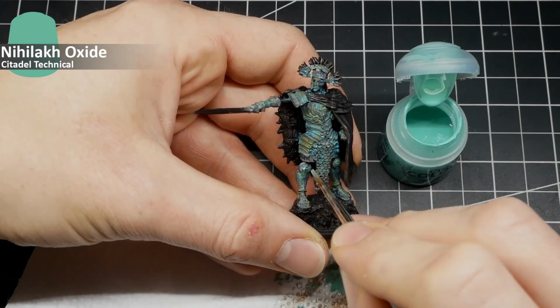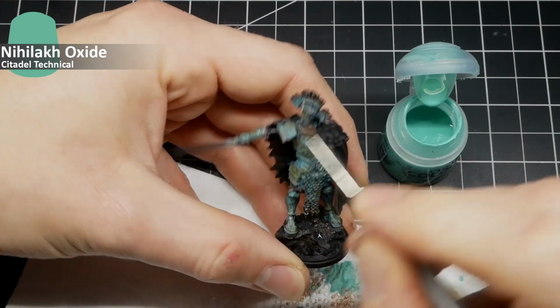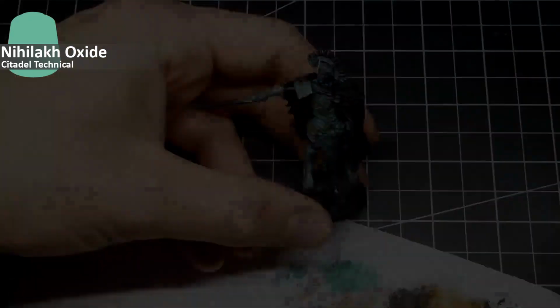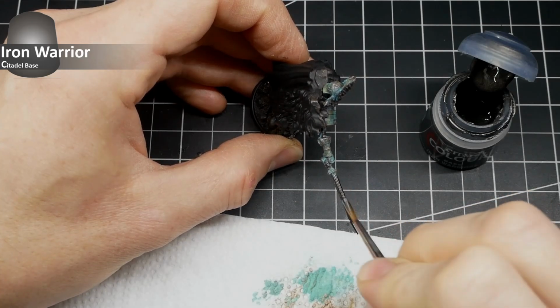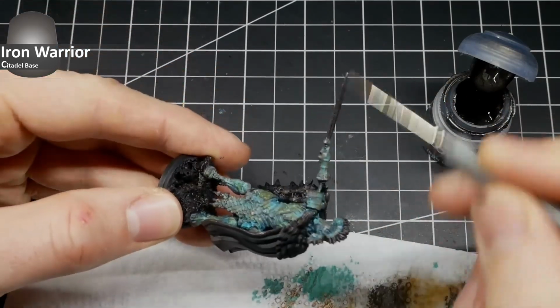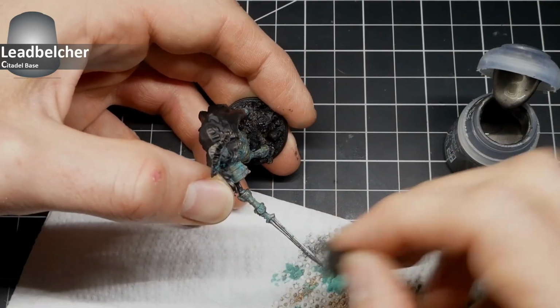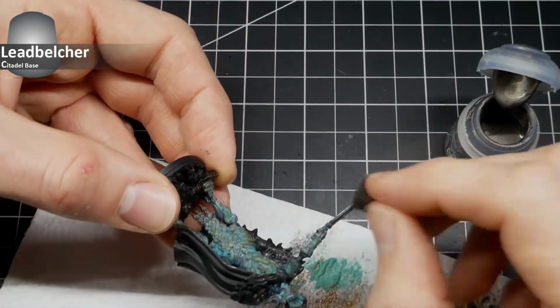If you have some areas where there is metal plating with a silver metal, this would be the part where you could paint this, like maybe on the cataphractoid or the mounted strategist. Then you can base color it with a dark silver tone, like I do here with Citadel's Iron Warrior. And then I stipple on Lead Belcher and Runefang Steel. It is important to stipple this color with a brush or a sponge, like I do here, to break up the sharp lines on the highlights.